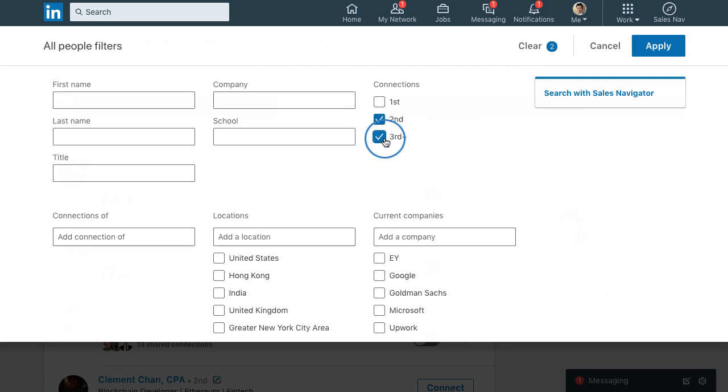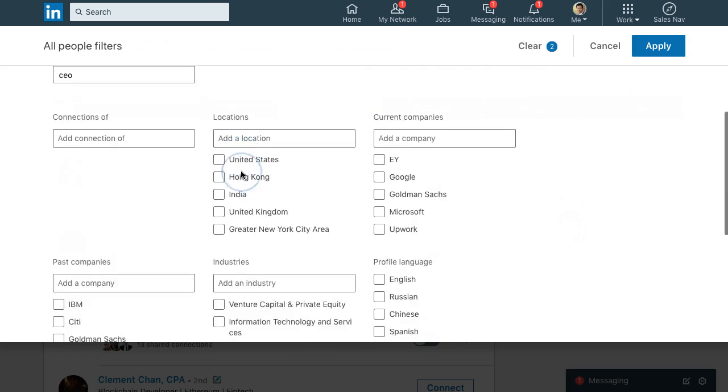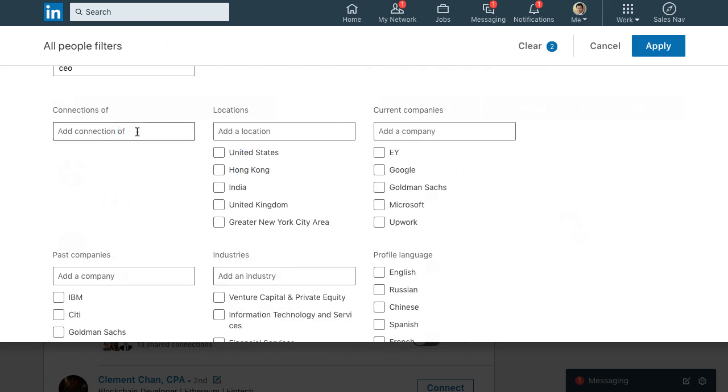But for the purposes of this tutorial, we're just going to go with second degree connections, and we'll show you in a second why. There are other filters here like first name, company, last name, and school. Most people don't use them, but there are some reasons why you would. You know the person's name, or you know the company you're searching for, or the school the certain person went to, or so on. The mostly used one is the title, and you can consider any type of title, whether it's a developer, an architect, or whatever. For the purposes of this video, I'm just going to choose CEO as the option, and you can add multiple ones by adding commas. If you actually just want to see connections from someone you know, let's say Bob, who is your friend, then you will put Bob's name and only those connections that he or she has will appear.